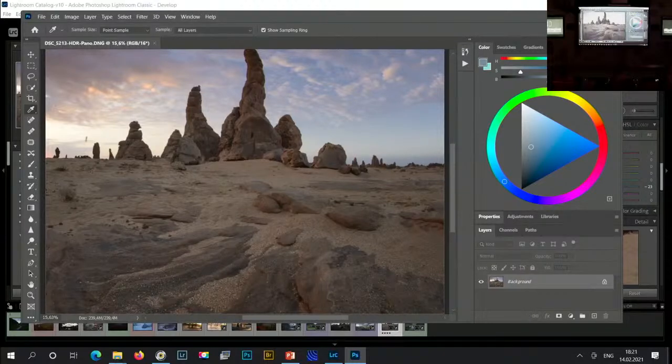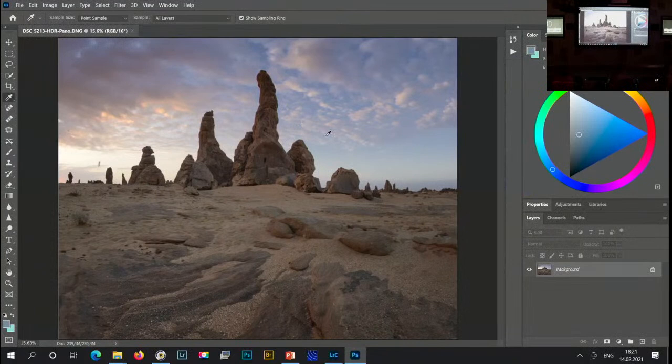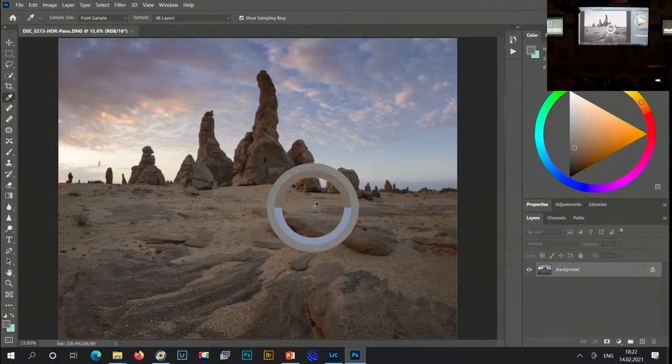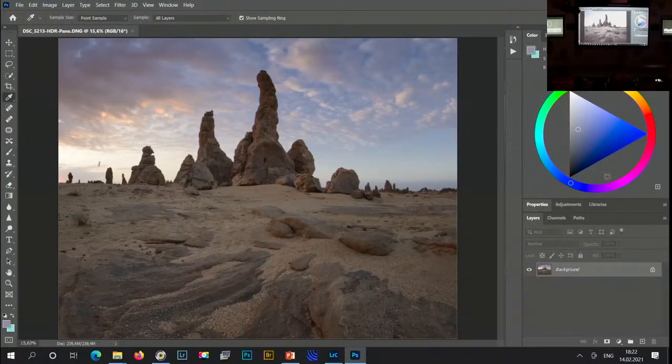So here we go, we open this image in Photoshop. By the way, I always try to keep an eye on the color wheel and measure colors when I'm editing my images. So you can see the color wheel here. It's already familiar. All right, so I can check the color, the blue one here, it's this one. And check the brown color, this one, yeah? Complementary, right? Exactly what we studied in theory. One here and one here, complementary colors.